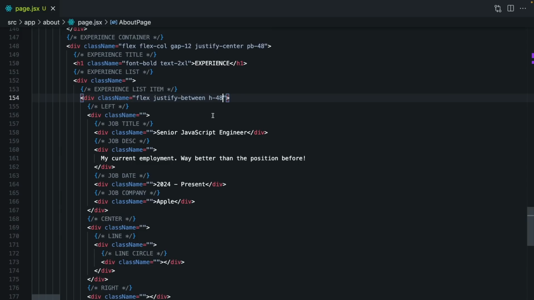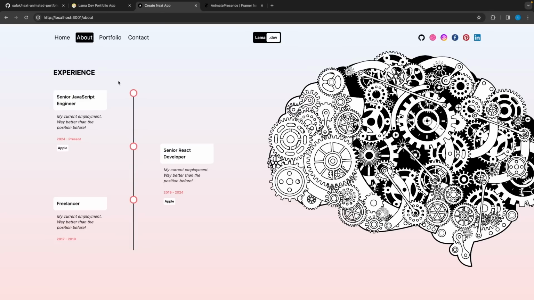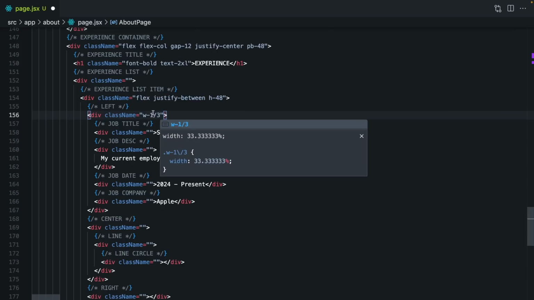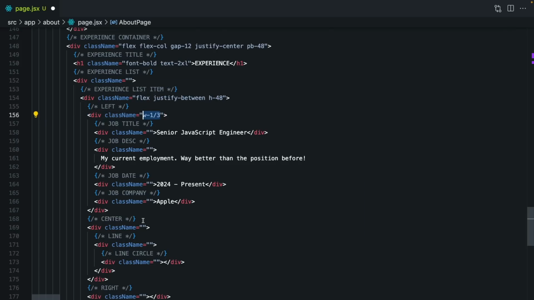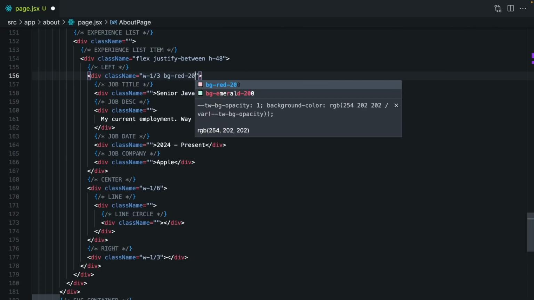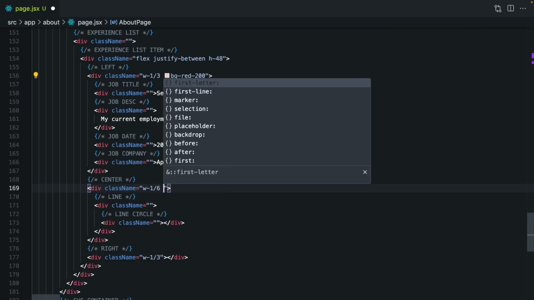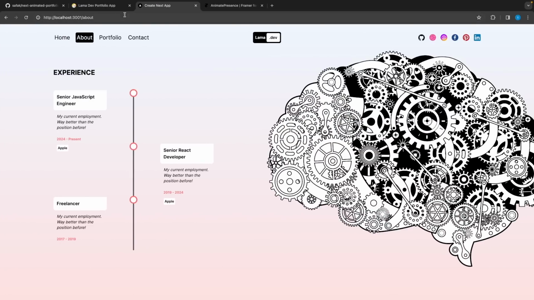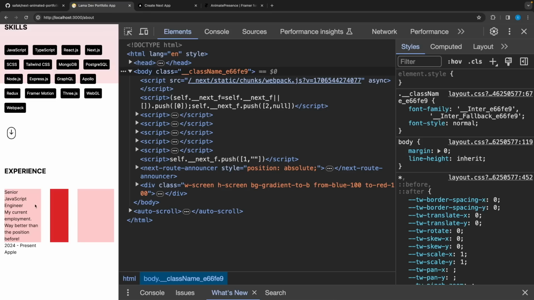And let's give a specific width for each item. For the left and right side, we are going to give exactly the same size, but for the center, for this line, our size will be smaller. For the left side, I'll say 1/3. For the right side, it's going to be exactly the same, but for the center, for this line, it's going to be 6. It's going to be much smaller. Let's give background and you are going to see better. Let's say darker and light. Just like that.